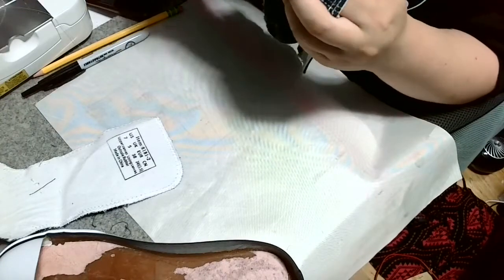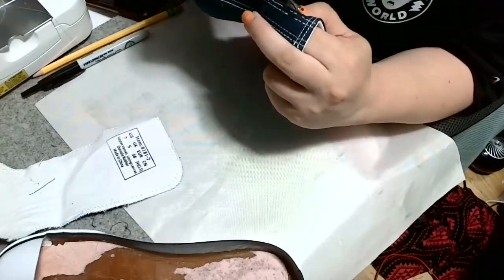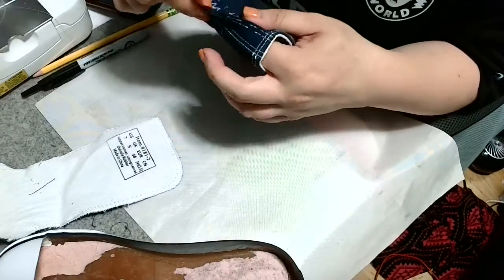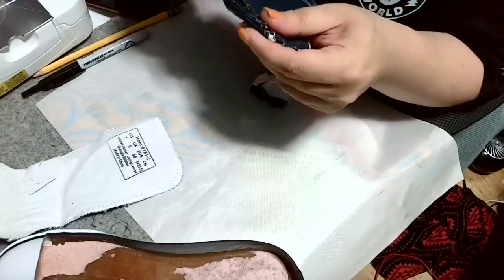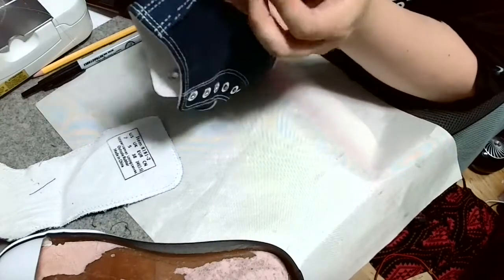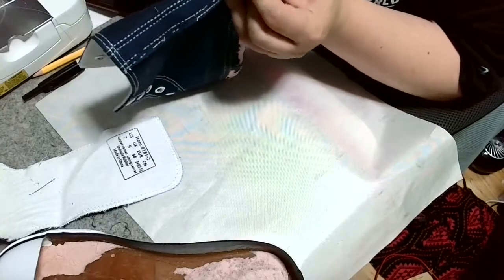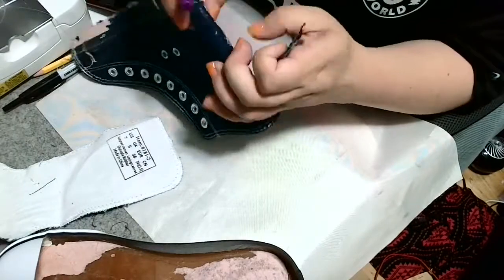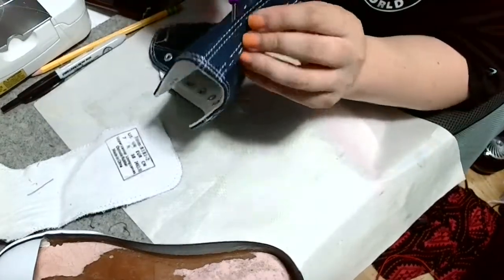Right. Okay, so we got most of this piece off. Just got one more line of stitching to do. So this strip is pretty much just an overlay to hide this line of zigzag stitches.